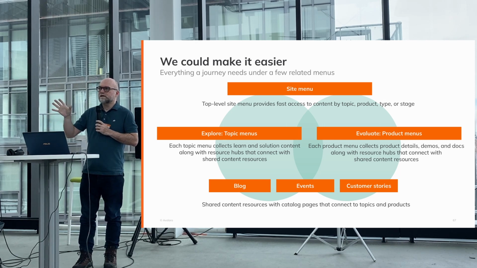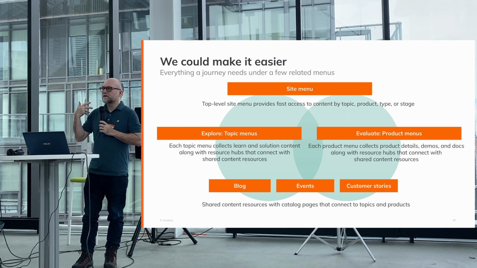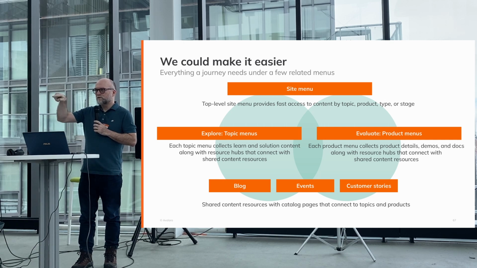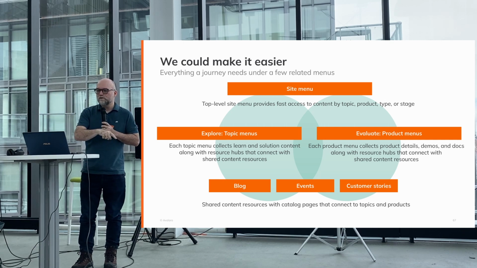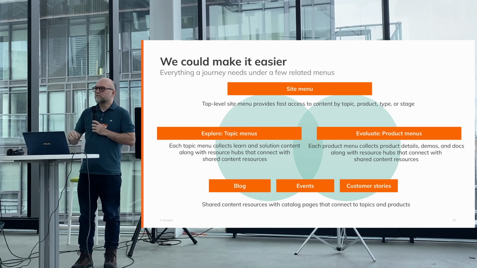We want to be collecting together under that menu stuff that lets them understand the product, see it working, understand the actual capabilities, the documentation. And again, you can have a resource hub page that just summarizes and provides links out to the customer stories or events that are relevant, that are still living under their own menu because they're serving many different topics and product contexts.